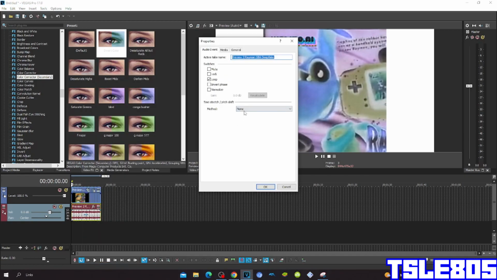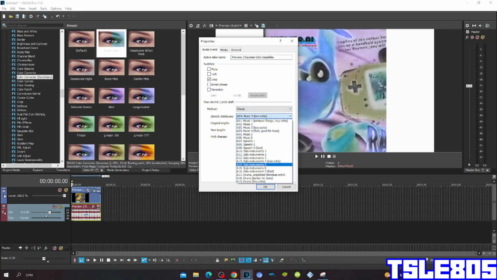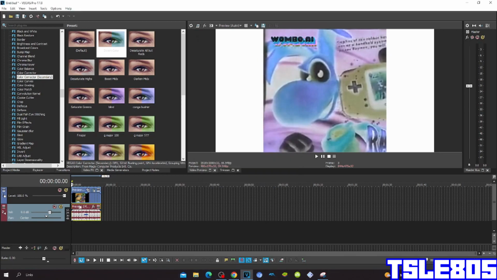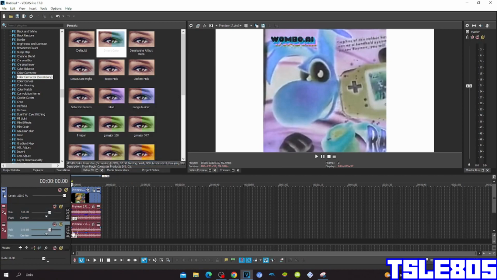So go to properties and choose for the methods either elastic queue with stage attributes FEZ, or with the stage attributes pro, or the classic A17 JavaScript pitched minu echo stage attributes. But of course, I choose the pro one. Because you already know why, I don't have to tell you that. And the pitches are minus 10 and minus 12.